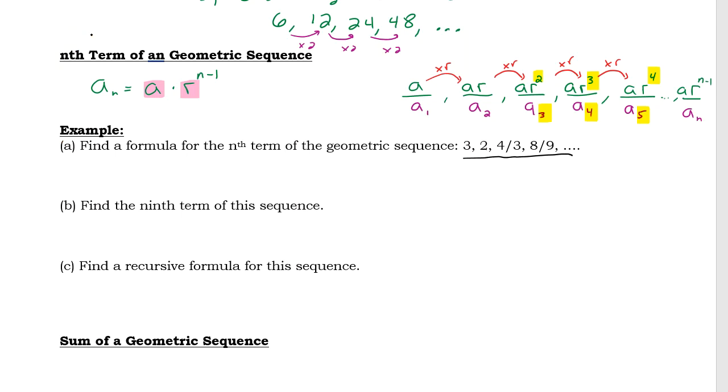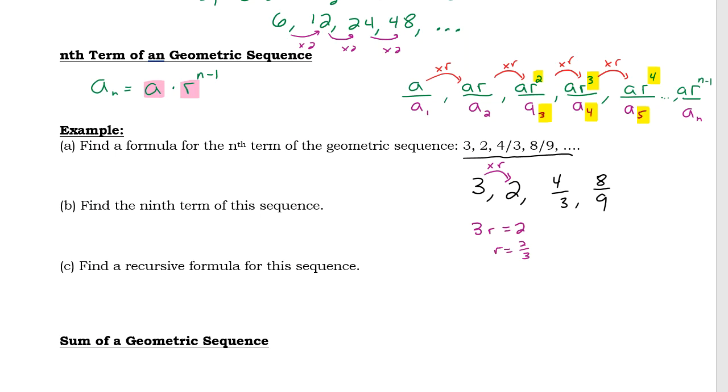Well, we have to figure out if we're multiplying by something. And this can be a little tricky when it's not super obvious. Is there something I could multiply 3 by to get 2? Well, yeah, there is. What is that common ratio? You could actually just write a little formula and be like, well, 3 times what is 2? Divide both sides by 3 and it's 2/3.